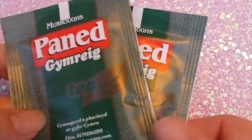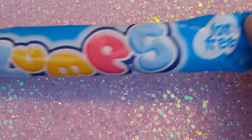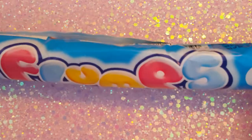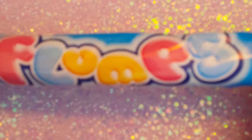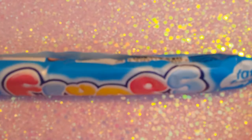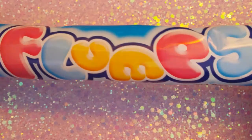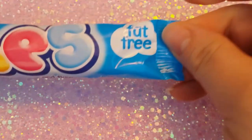First things first, you are going to be getting two sachets of tea because I bought 250, so you're going to be getting them until they've gone. Your treat for this box is a flump. I wanted something rainbow themed or weather themed but it's impossible except for the rainbow drops which are giant and I didn't think they'd fit in the box. So you've got a flump. It's sort of rainbow-like and fat free, you know, because I care.